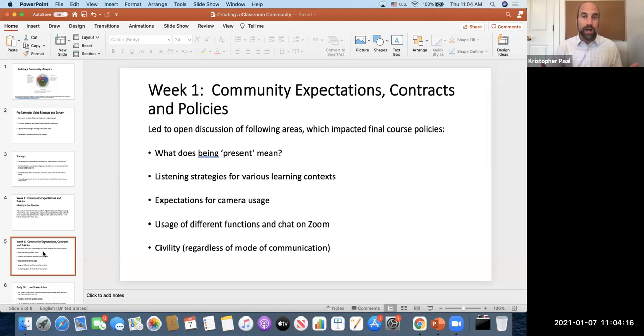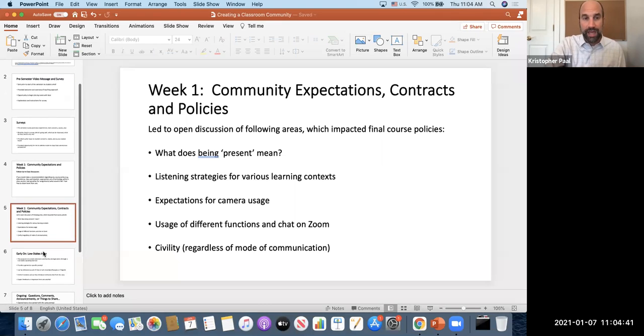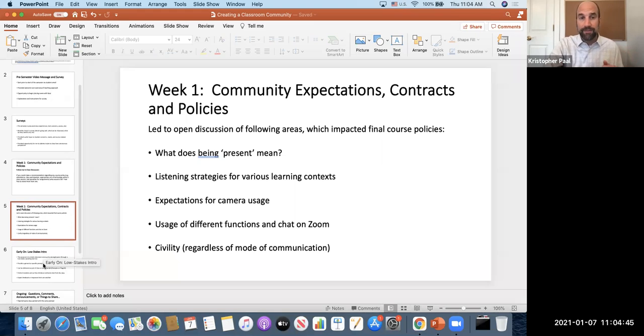You can use this as well to go beyond even just course policies and syllabi policies, but to actually build a community covenant or contract with your students. I've done that in years past. I didn't necessarily do it this past semester. I allowed them to actually have a final say on certain course policies in the syllabus. So there was a to be determined section in my syllabus that they helped me finalize. So that was one way that I tried to approach that by using the survey as well as the conversations that came about from it.